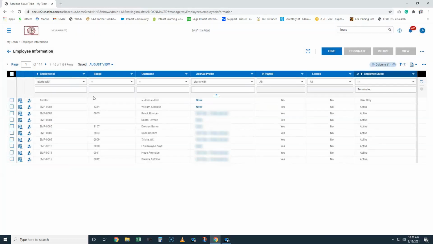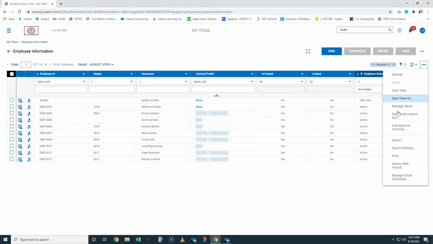And this is the employee information screen. And then any of these reports through actions, we can export this if we wanted a report to be directly on our computer. We want to use this as an Excel sheet or a PDF if that's important to us. You can print this to your printer as a PDF. So we can do more things with it than just have it on our screen.